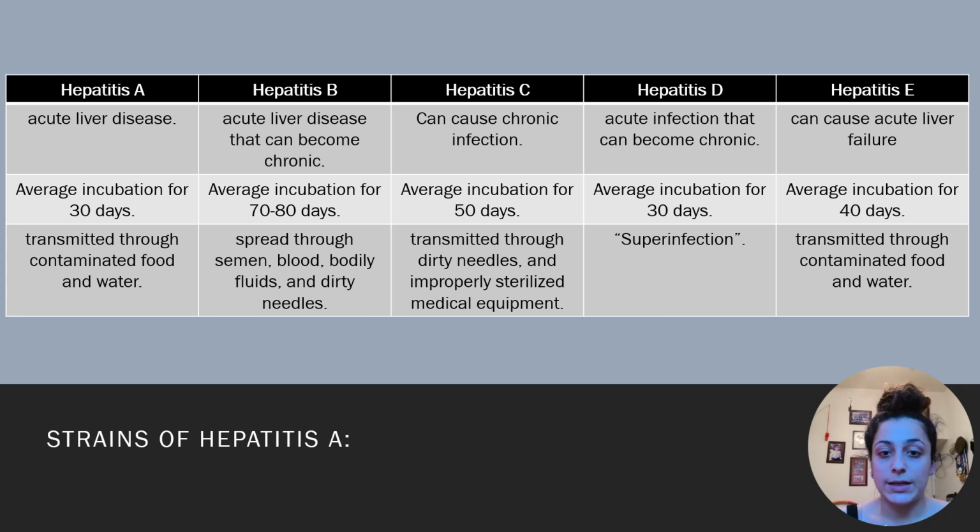The last strain is hepatitis E. This is also one of the more mild forms of the disease compared to the other strains. And acute liver failure is very rare in hepatitis E, but pregnant women in their second or third trimester who are infected with the virus can develop serious conditions which can lead to fetal loss or even the death of the mother. And so, like hepatitis A, hepatitis E is transmitted through the fecal oral route, and it lasts anywhere between 2 to 10 weeks.